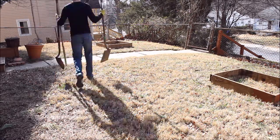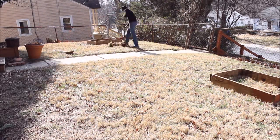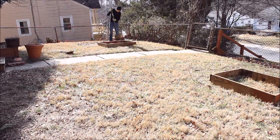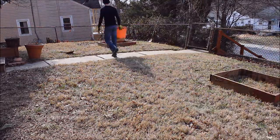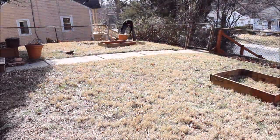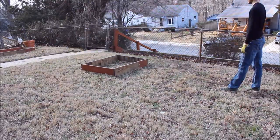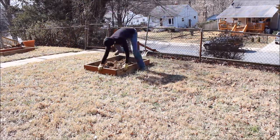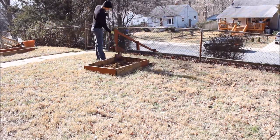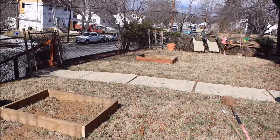Got rid of those horseshoe pits, and what I'm going to do is put little grooves in the ground here, dig them out, so that the wider boards can sit into those grooves and I can backfill the dirt — that'll hold the box in place. Just making sure those boxes are nice and parallel to each other, fill those two grooves I dug out, backfill, and that is good to go.